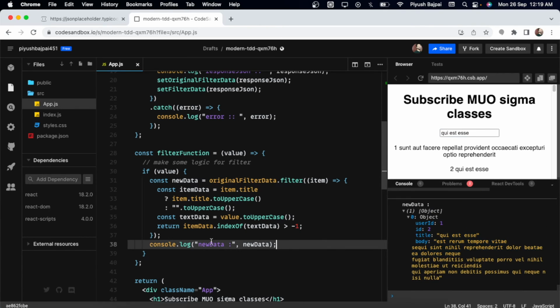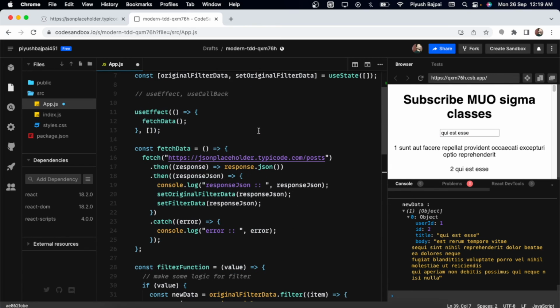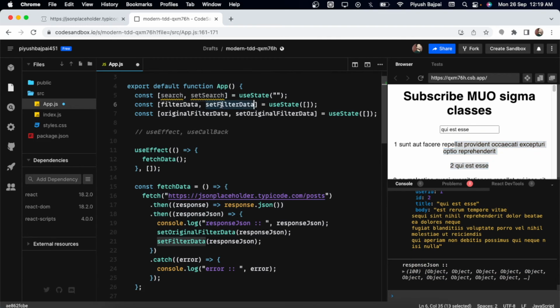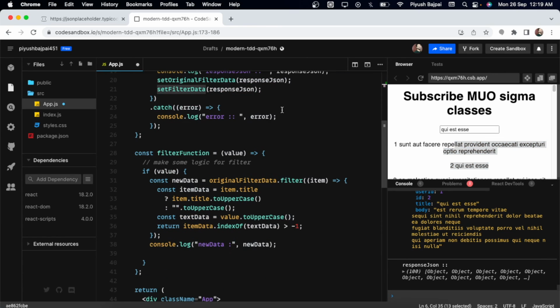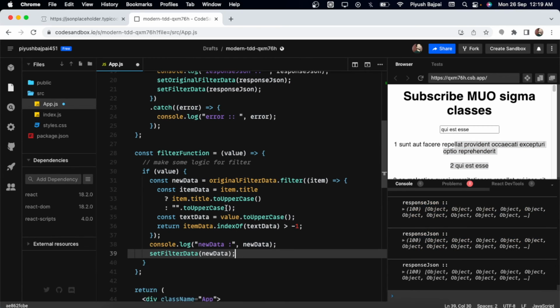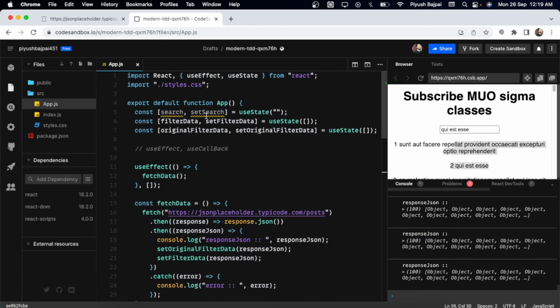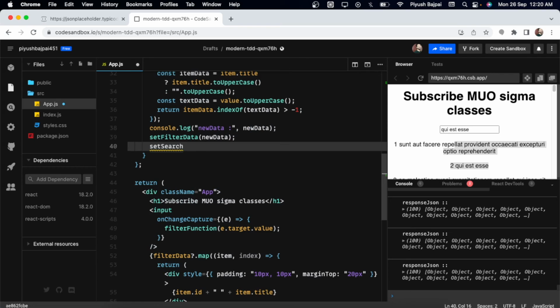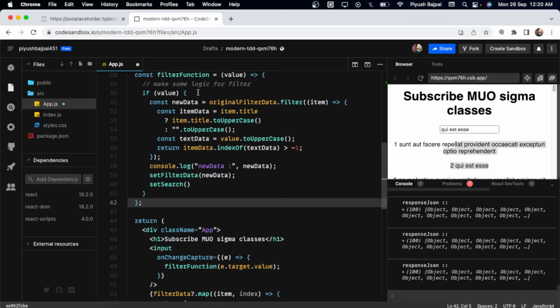So let me store this new data into the state too. We have this state that we are using for UI population. Also, the text which you're writing over here, you have to update it here with set search this value.